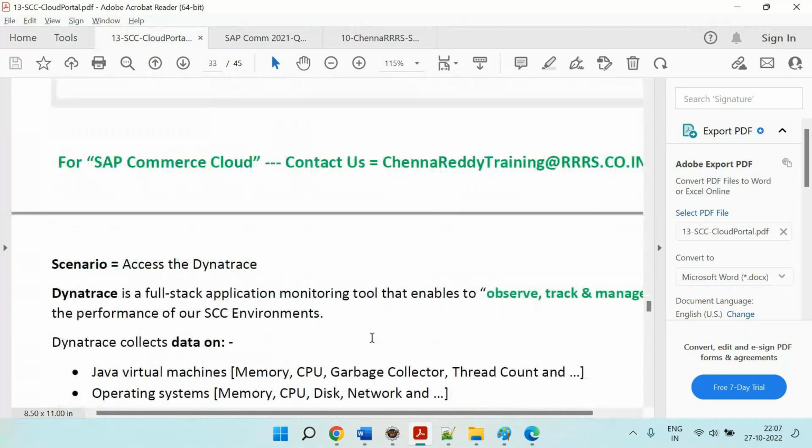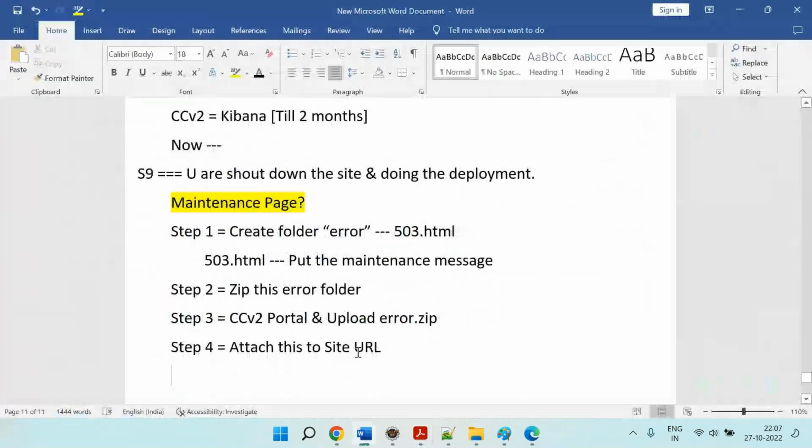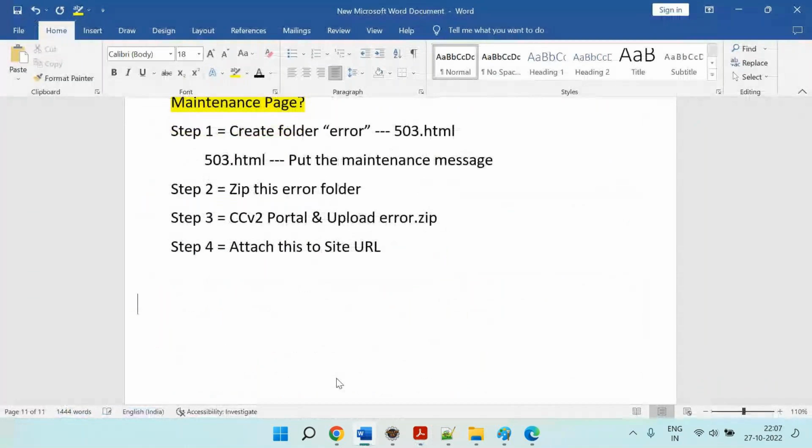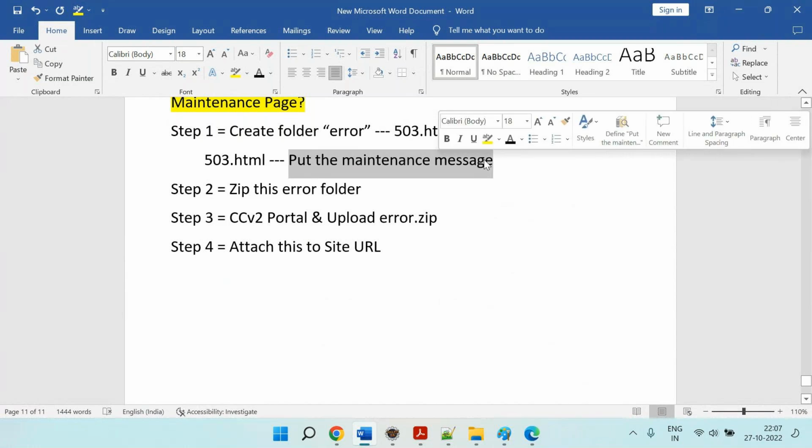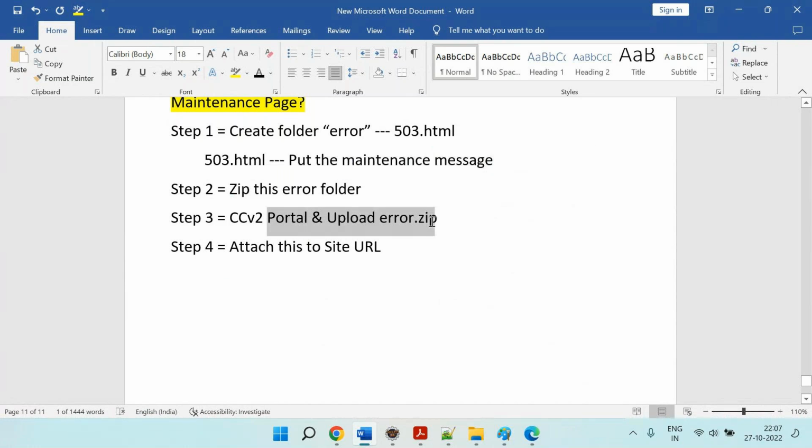That's it. Any questions so far? How to create the maintenance pages? Is there any particular format, like a folder structure, we need to follow for this? I told you the steps. This is a must: create an error folder with 503.html. Then put any message you want, make it a zip file, go to CCv2, upload it, and attach it to the URL.